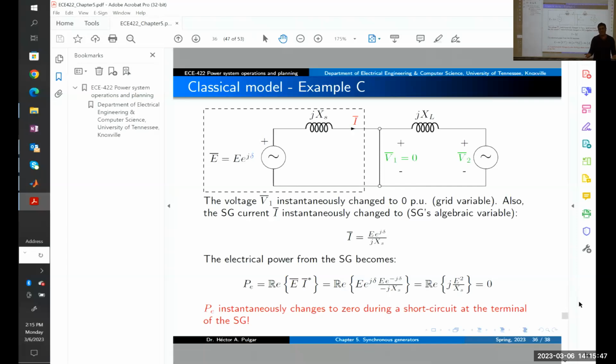The mechanical power is going to be more, so the generator is going to accelerate. We have an assumption here, because we're not considering the governor: the mechanical power is fixed for whatever operation we have in the machine. If all of a sudden the electrical power that was equal to the mechanical power becomes 0, you have full mechanical power speeding up the machine. And what we're going to expect is that the speed will increase and also the angle delta will increase. And that's dangerous.